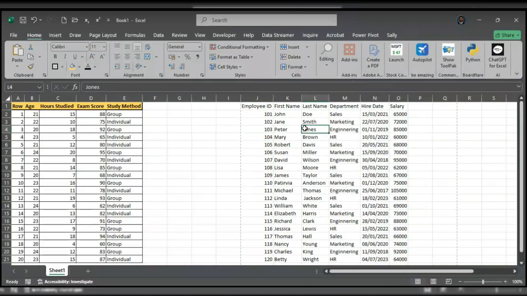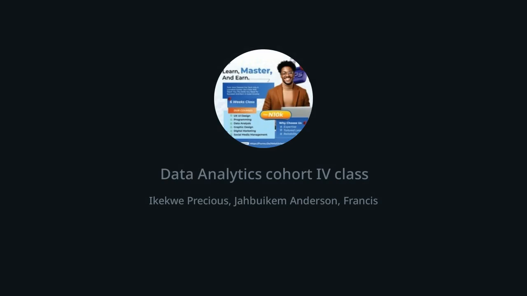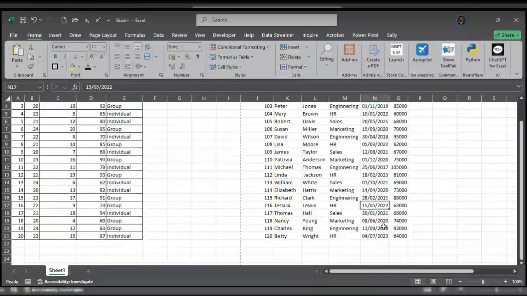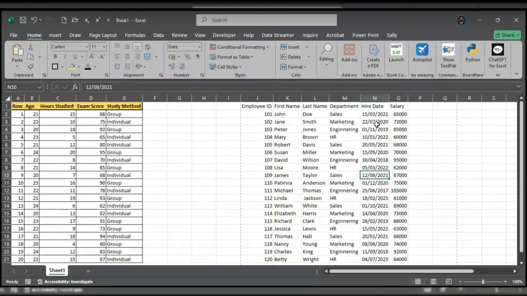General. But notice now that in the date column, that's the hire date, column N, because we used that method of entering the dates, the Excel spreadsheet automatically saw this as a date column. So each cell in this column N is all formatted as date data. So we don't need to format this any longer.